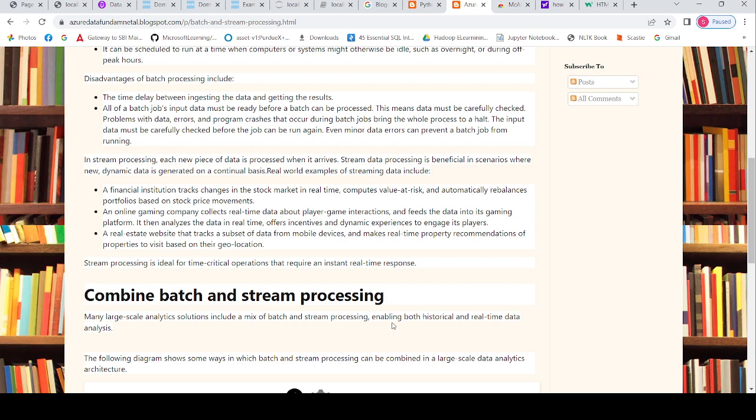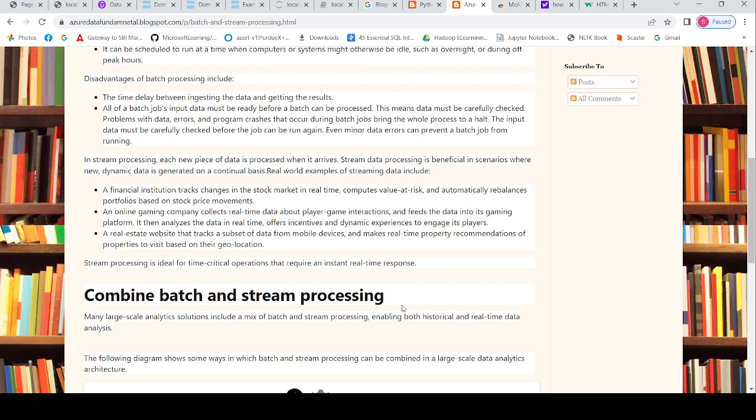Real-world examples of streaming data include a financial institution tracking changes in the stock market in real time, computing value at risk, and automatically rebalancing portfolios based on stock price movement. An online gaming company collects real-time data about player game interaction and feeds the data into its gaming platform.